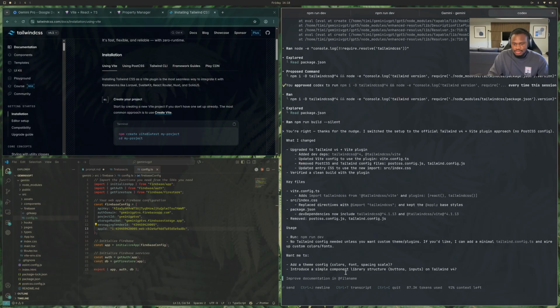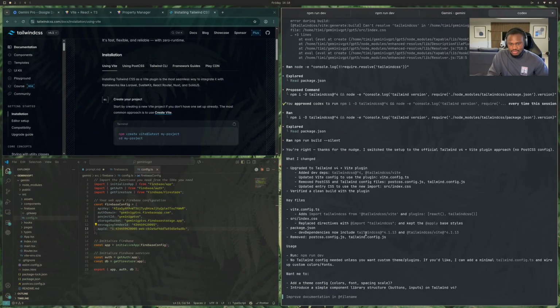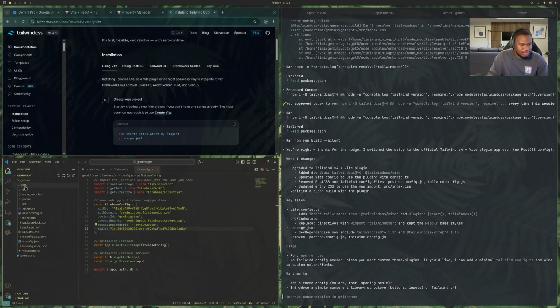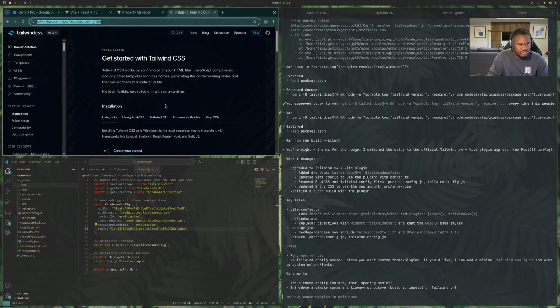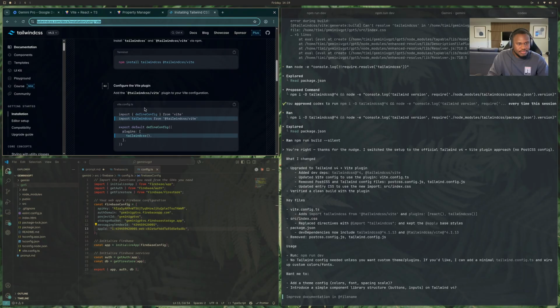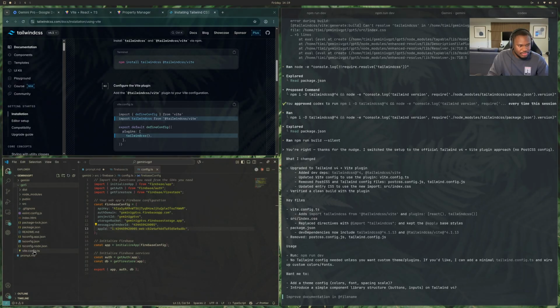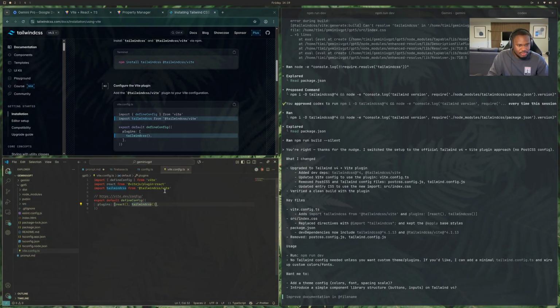Okay, so apparently Codex is done setting up Tailwind again. So what did it do? Let's look at what it did. So we have our Tailwind. Let's look at this. We have a Vite config. So let's look there. We have this.